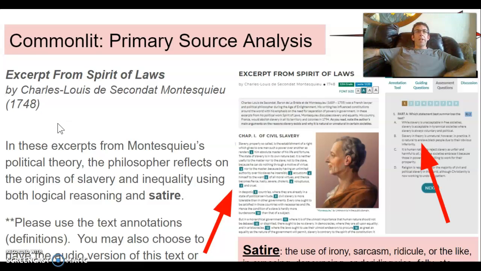Okay, so we've got the second part of today's assignment, which is a primary source analysis. The document is called An Excerpt from The Spirit of Laws, and it's by Montesquieu from 1748. As you saw from the Enlightenment video, one of the main areas that really enlightened people was a change of perspective on slavery.